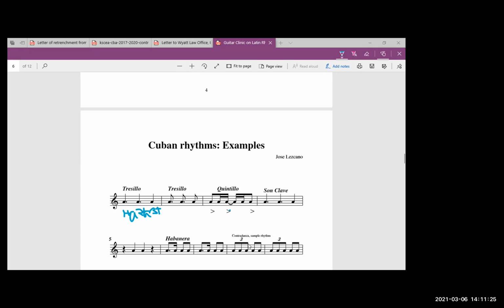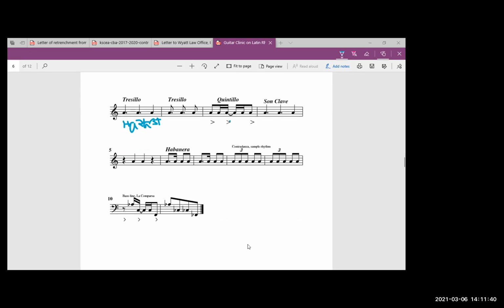So the point I make to my students here is that it kind of fools you. It makes you think that this low note is the downbeat, because that oftentimes is what happens in European Creole music. Boom. But no, here the low note is actually the last eighth note in the bar. Etc. So very curious.